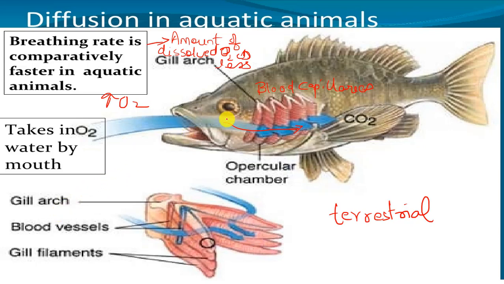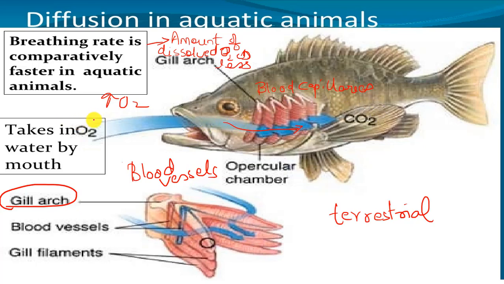Okay, now if you have seen fishes very clearly, fishes drink the water. Why? Because it has dissolved oxygen, and then this water goes to gills. We have studied in our lower grades that gill is the part. Fishes don't have lungs, they have gills which help them in respiration. So gills are just a structure present in fish which is surrounded by blood vessels. Lots and lots of blood vessels, arteries, veins and capillaries are present here.